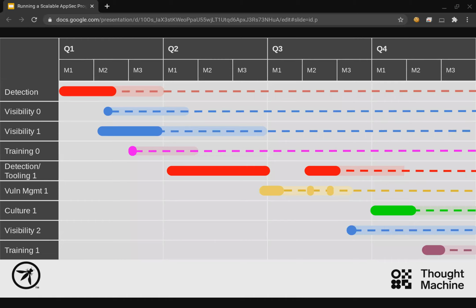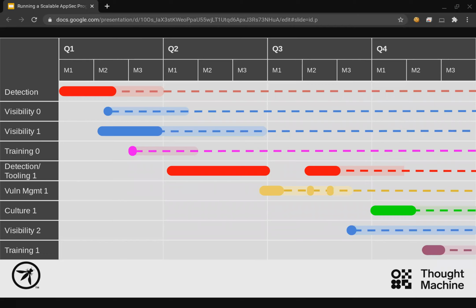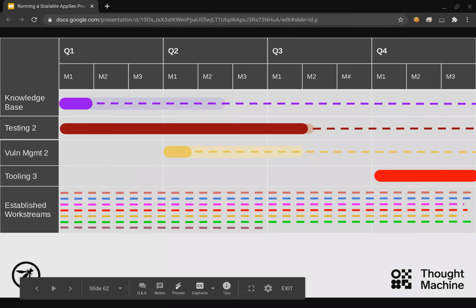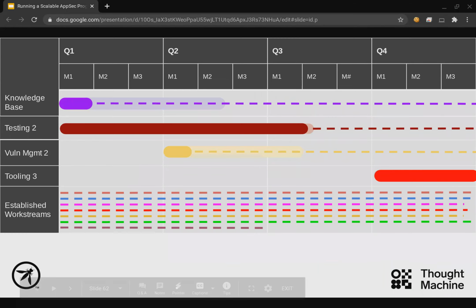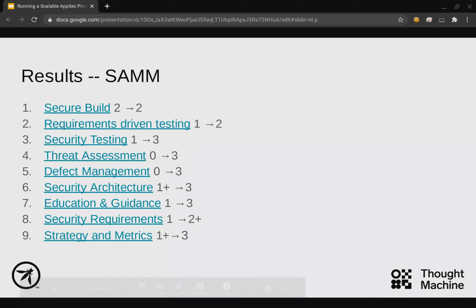And with that, here's a summary of what we did, how long it took, and roughly when we measured results. As you see, there were several concurrent work streams. When you work in a small startup or a large company, I guess, you cannot just focus on one thing, and it makes sense. And that's what we did on the second year. Fewer things, but more established work streams. Here are our results. In the end, we followed mostly best practices, but there were cases where we went the extra mile and created new things.